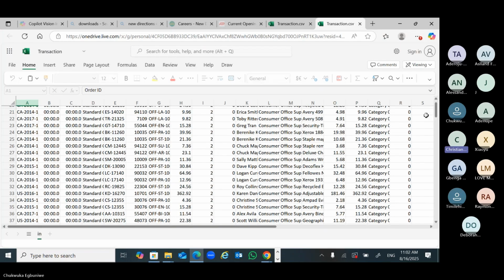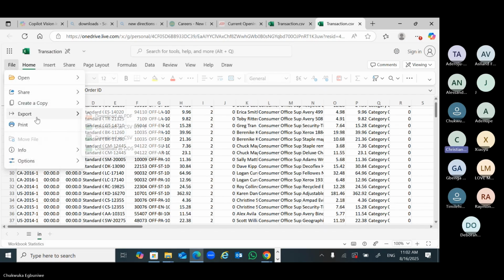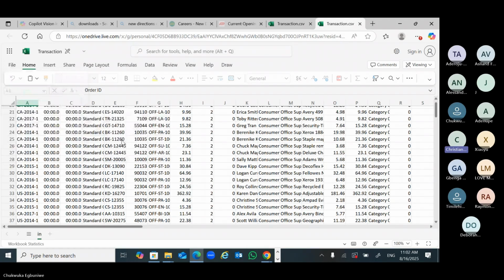So go to file, then under that, CSV, let's try.